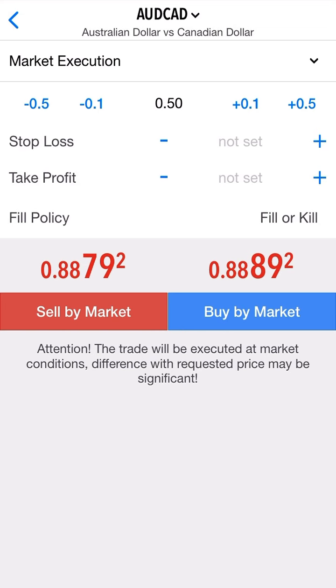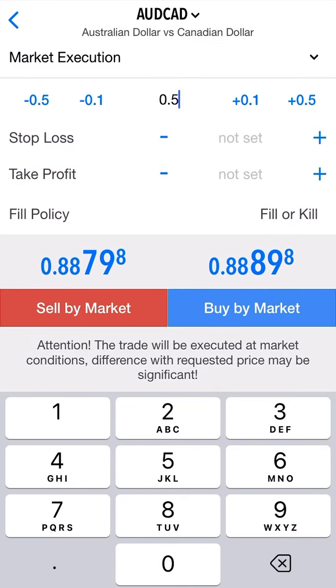Remember on the MT4 training, we had, here's your lot size. So 0.01 per every $100. If you have $100, 0.01. If you have $200, 0.02. If you have $500, 0.05. If you have $1,000, that's 0.10. If you have $3,000, that's 0.30. If you have $5,000, that's 0.50. If you have $10,000, you're looking at a standard lot. If you have $50,000, you're looking at five lots. If you have $100,000, you're looking at 10 lots.